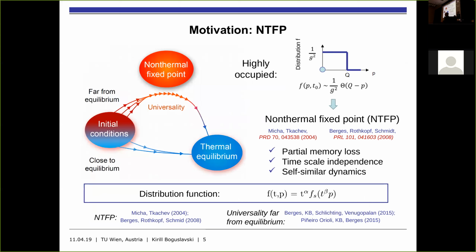And if the system is closed, which means that you have no dissipation, what usually forms, and this has been shown in many different theories. Sorry? It's a Fermi distribution. Why that? It's not a Fermi distribution. It's a step function. It's a Fermi distribution.